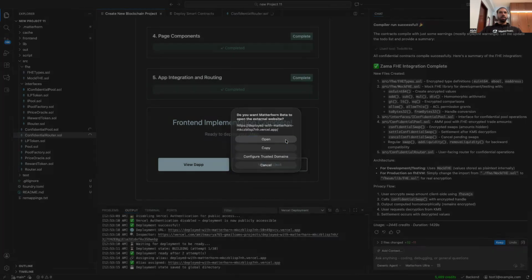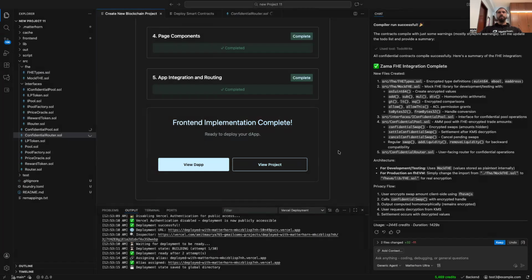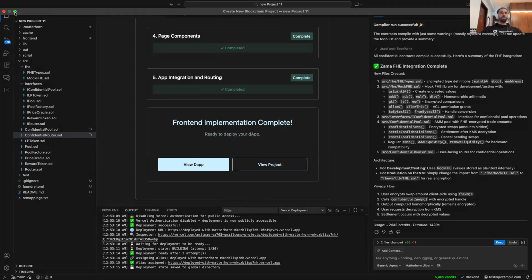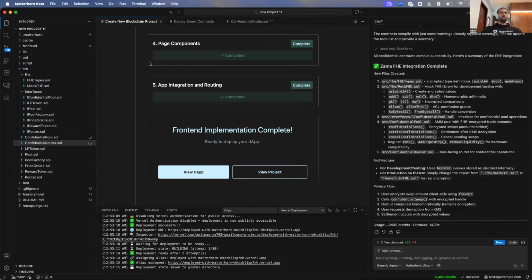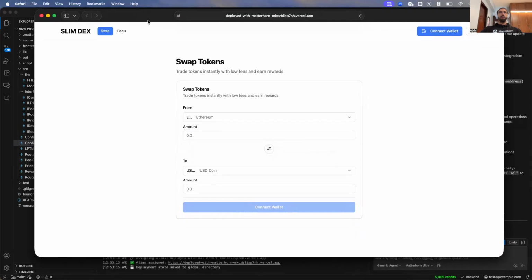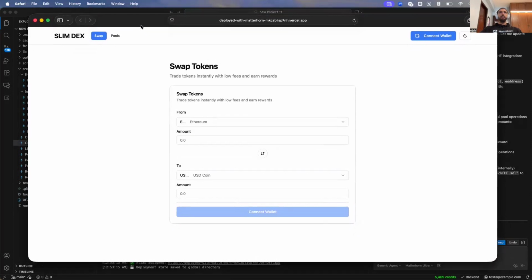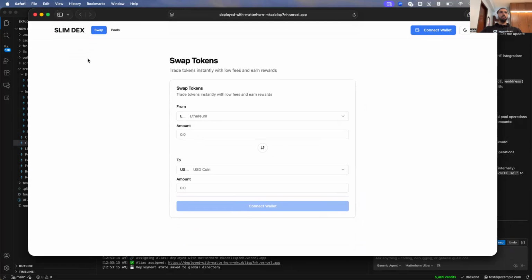Open. It'll open in a new browser window. Just minimize this, and this is what it has opened. I think my screen is visible, so this is awesome. Looks very similar to Uniswap.